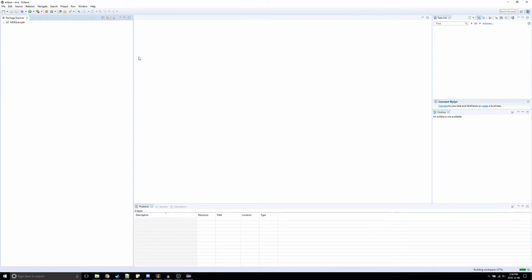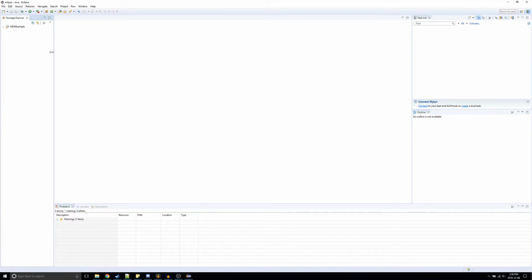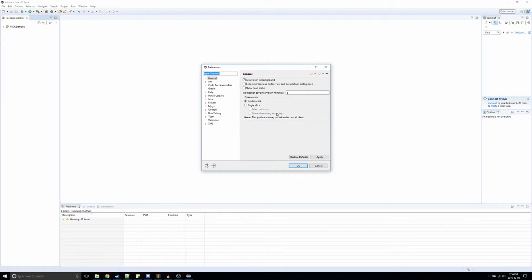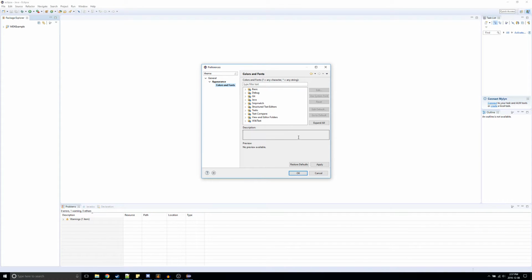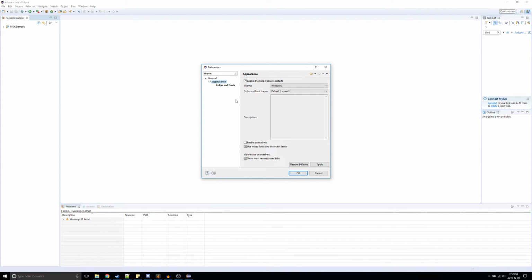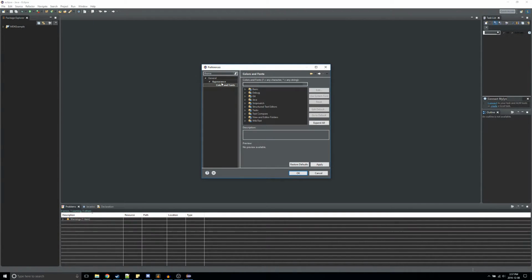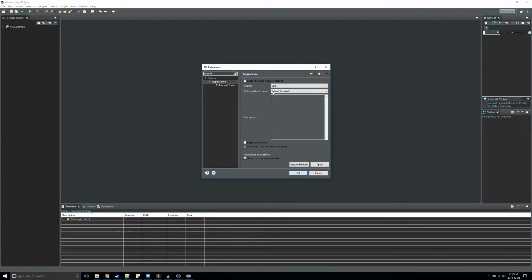Okay, so we got Eclipse open here, and I don't know why Eclipse doesn't save settings globally, so everything's all hideous and sized in ways I do not like, so I'm going to really quickly set up my preferences. Let's see, I'll just walk you through it really quickly. I like the dark theme. And actually, I think there's something missing here. I'll worry about that in a moment.